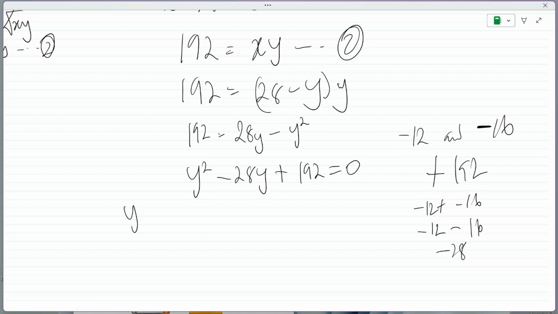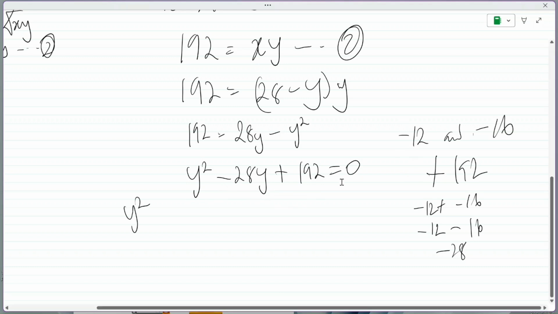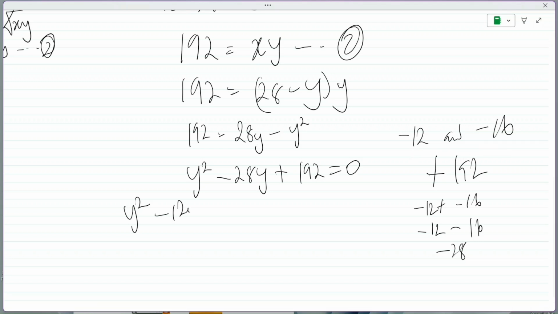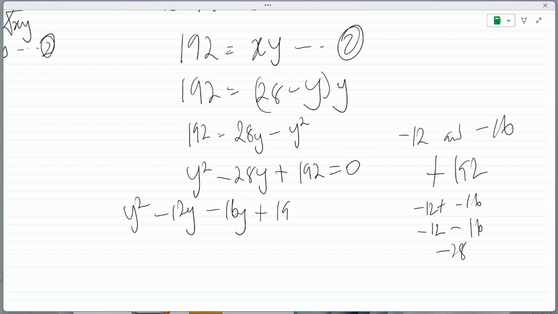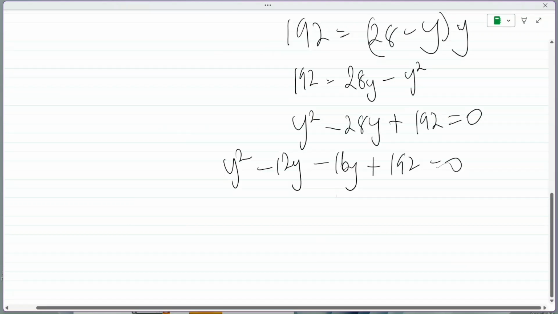So we have it as y squared. We've broken down minus 28y into minus 12y and minus 16y. So we have it as minus 12y minus 16y. That's the essence of finding two numbers that you multiply to give you 192, and when we add them, it gives us minus 28. That's the puzzle. You've broken this down into 2, then you add your plus 192 to it equals 0. You group them in 2s, this, then minus 16y. The 16y owns the minus, so you group it with the minus.